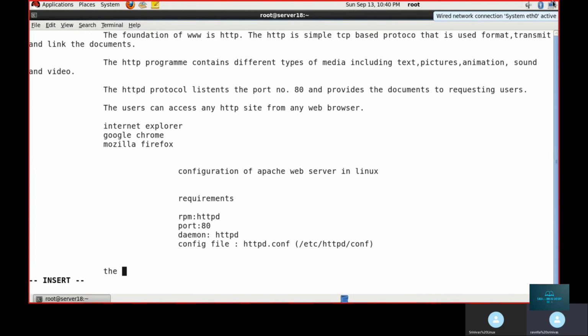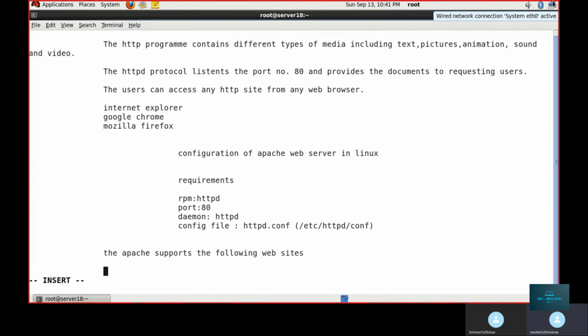Apache supports the following websites. First one, IP based websites.